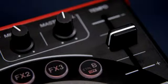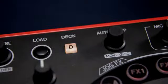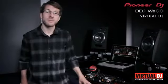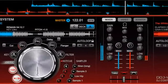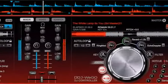The tempo and sync controls can be found near the top edges of the unit, and 4-deck mixing is possible using the deck C and deck D buttons at the top. Ready to go out of the box, Virtual DJ lets you mix audio and video on up to 4 decks and add multiple effects, samples and looping. You can even add video effects and transitions. Virtual DJ is one of the easiest to use, with the widest functionality for practicing, party and mobile DJing.